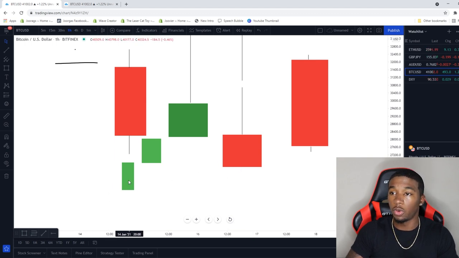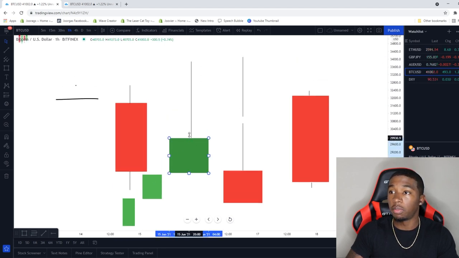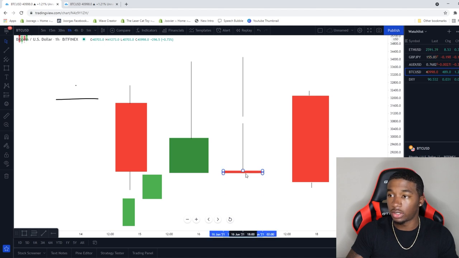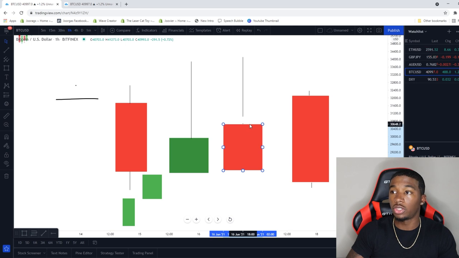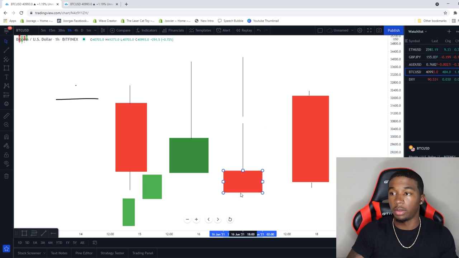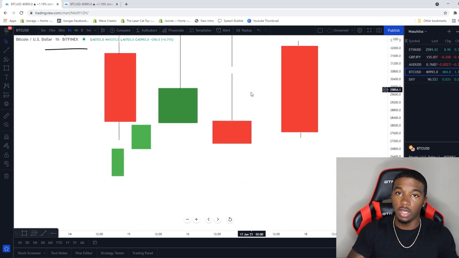The trend is changing. It was going up, green, green, green, up, but then the price came all the way up here. It didn't like it, so it came down here. Then the next time frame, it started literally right at this line. It went up here again to try and go higher. The price tried to go higher, but it did not like it. So it ended up coming right back down here.